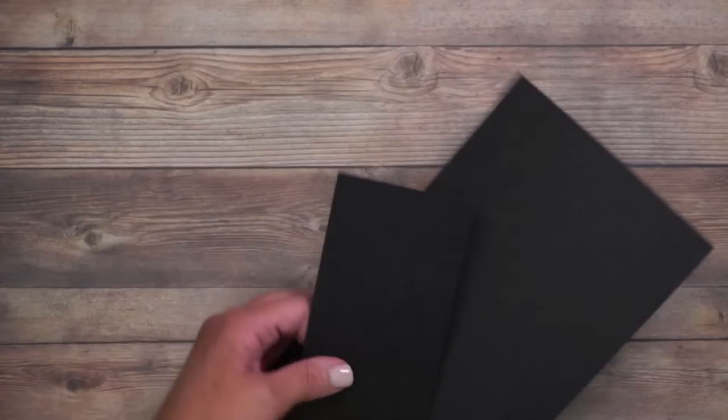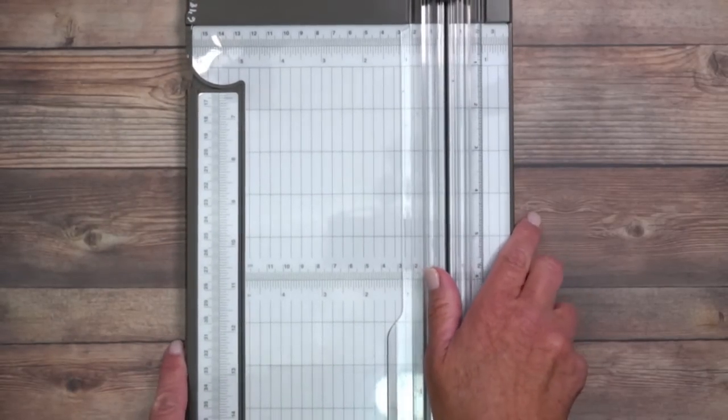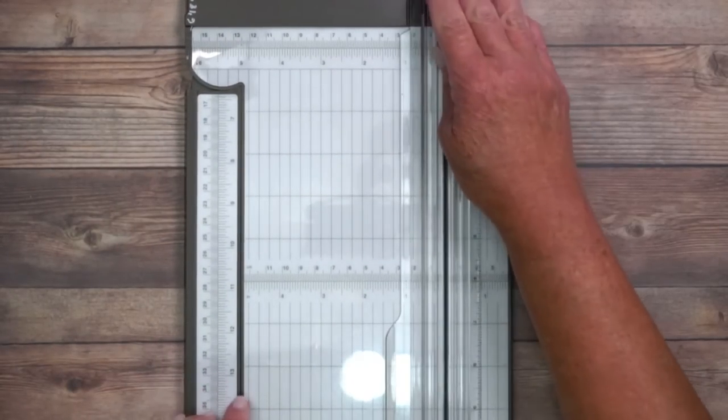So let's go ahead and let's do the scoring, and you're going to love this because it's easy. I love easy score marks. I'm going to be using my paper trimmer.